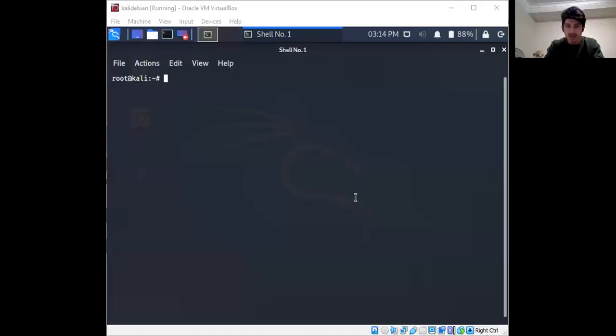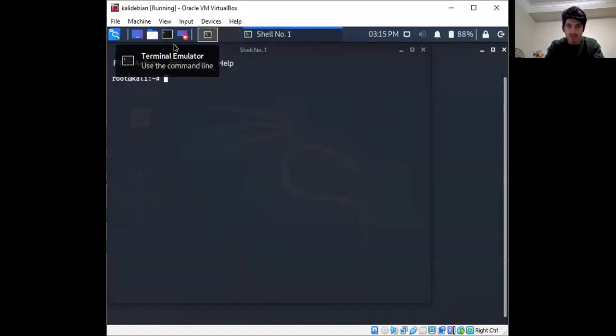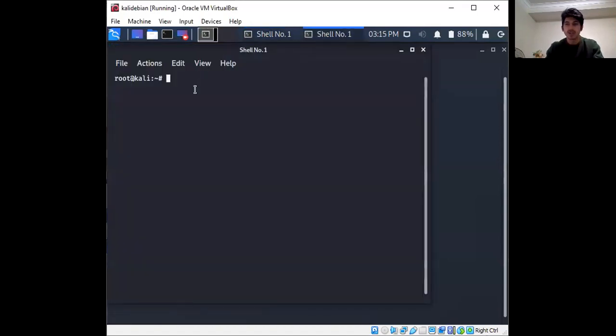So let's get started. First, I'm going to open Kali Linux. For that, I'm going to share my screen and open Kali Linux, and in Kali Linux, just simply go to the terminal box and open it. First we're going to start with Powertop. So what is Powertop?